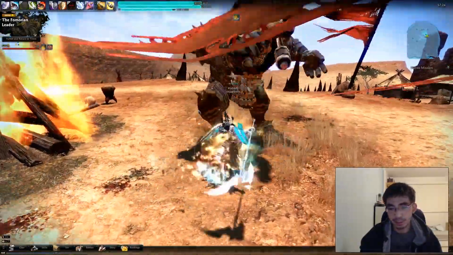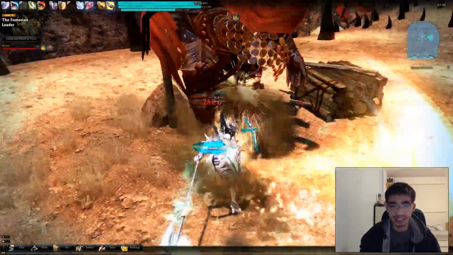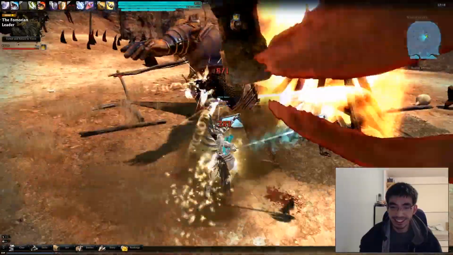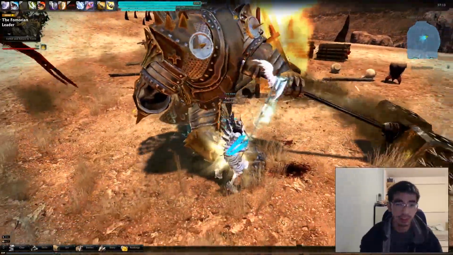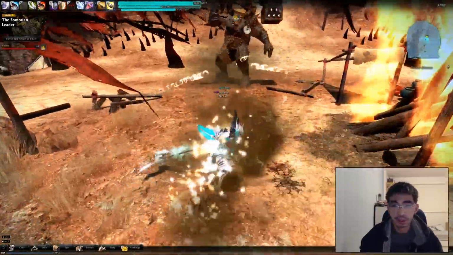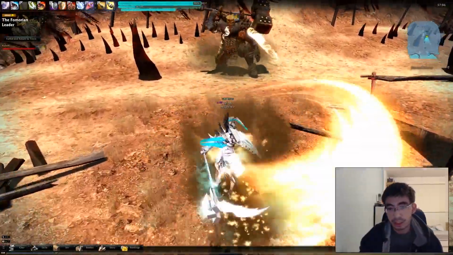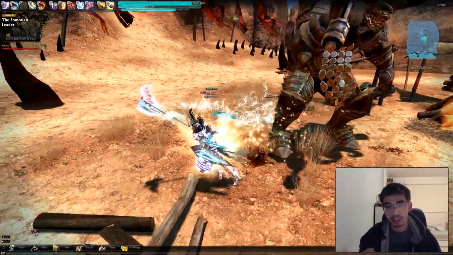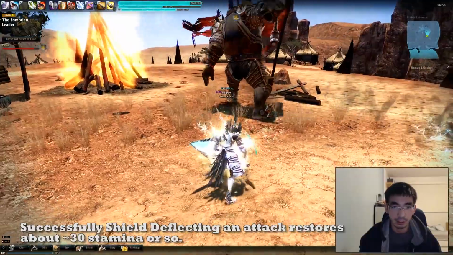And if you also miss your deflection, it also stops your combo, which makes Fiona pretty hard to play in that sense, because you really want to deflect stuff. It also boosts your damage by I think 30 or 50%. It's a huge boost. This is why you don't really need attack speed, because if you have too much attack speed, you're going to deplete your stamina before you're able to continue your combos for long periods of time.